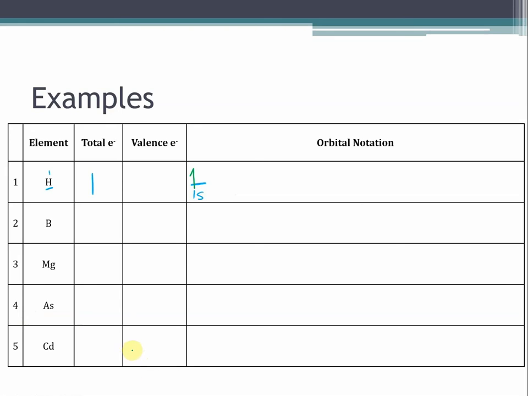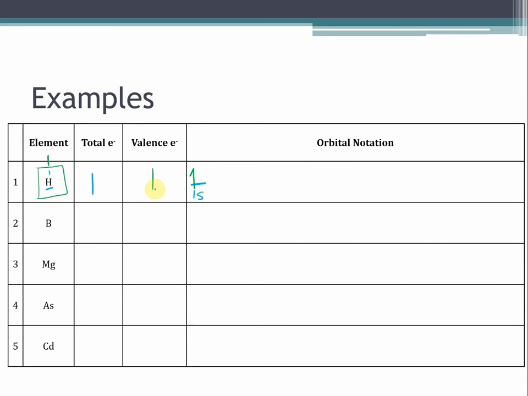The next question is how many valence electrons are in hydrogen? There are two ways you can figure this out. One is to look at the group number, the family number, the column number for hydrogen. So look at hydrogen on the periodic table, find the box that it's in, and then look above the box, and that is family number 1, group number 1, which means it has a single valence electron.